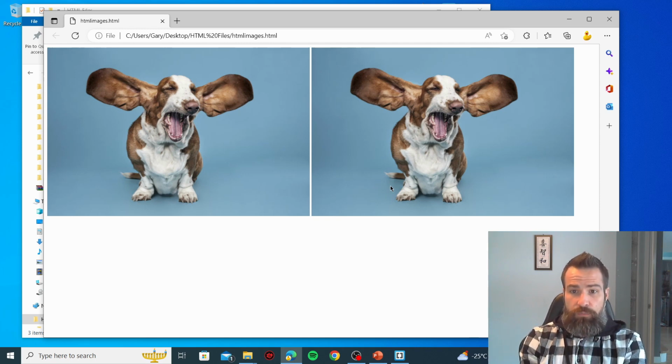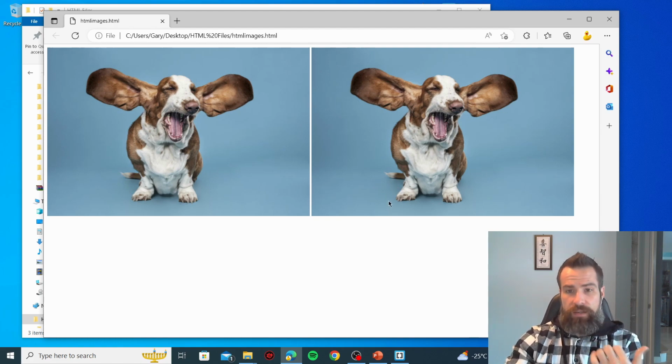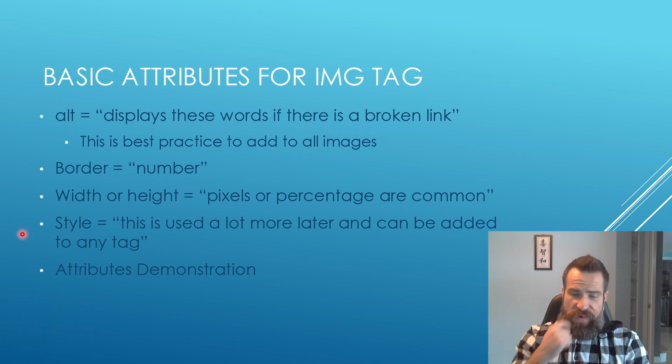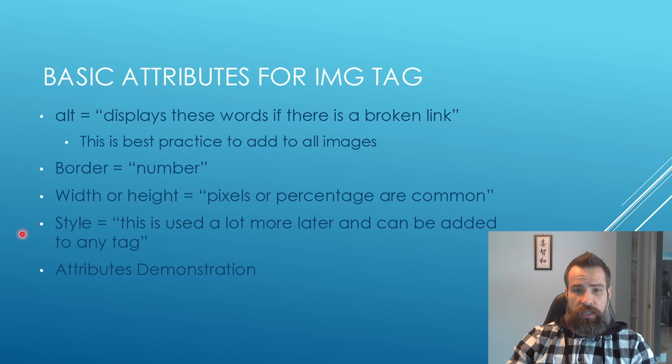It has to be in the same folder. Then you can just use the name of the image, dot the extension. Or you can use a folder or anywhere else on your computer. You just have to use the longer address in order for the editor to find that exact image. Okay, so let's get into some attributes now for common attributes that are used for the image tag.